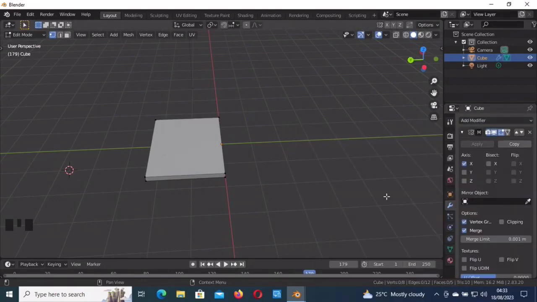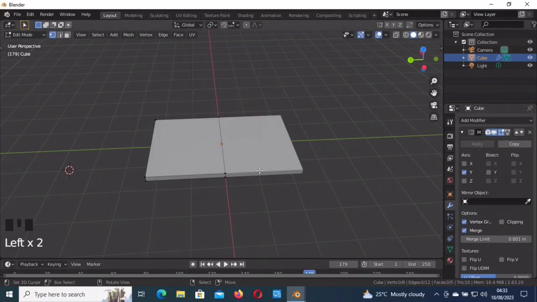Now we want this mirror modifier to only be on the Y axis, not the X, not the Z. So you just turn off the X right here and you turn on the Y. So whatever we do here, we also reflect here, so we don't have to model this part and also do this part. Now you also click on clipping to enable the clipping.